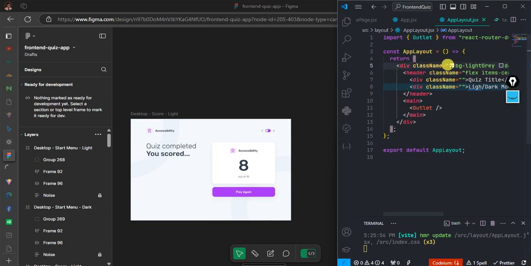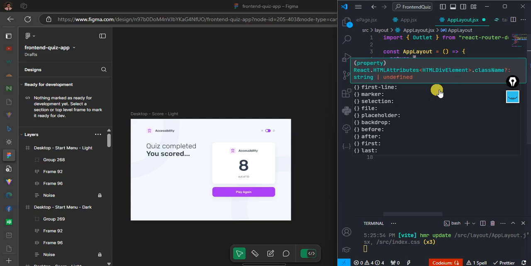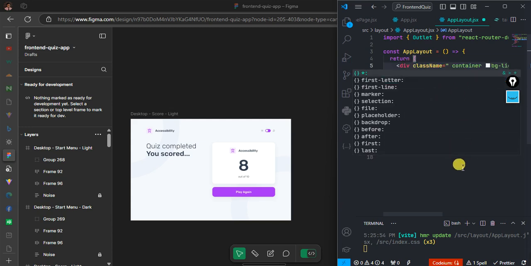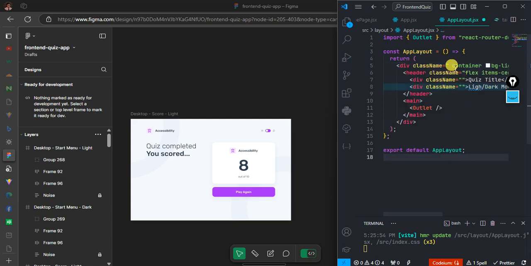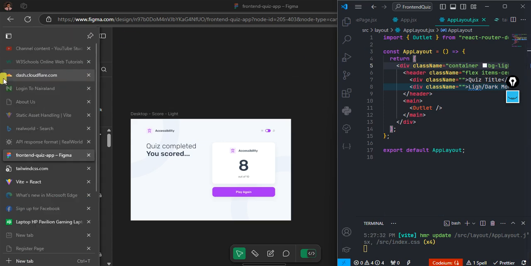We can just use a container like this because it's going to affect the content too. So not just the header, it will affect the header and the layout, or the content of the page that we are working on. Since it's going to affect the two of them, why not put it on the parent instead of putting it on each one of them one by one like this? So save. This thing is not going to do what we're expecting it to do.